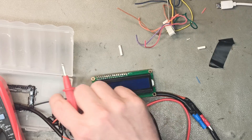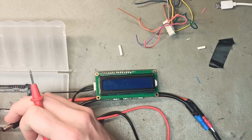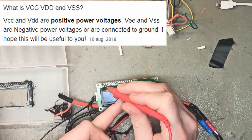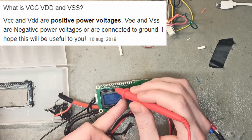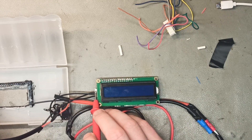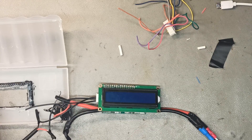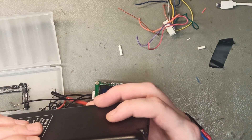From the manuals I found, the positive and negative are close together, not on the sides, so you have one loose wire. The way I figured it out: I measured the wires and then checked the display — it has VSS and VDD labels. VSS is supposed to be negative and it comes first on the display, so I figured out that the first cable is negative, the next cable is positive, and the third one from the top is not used.